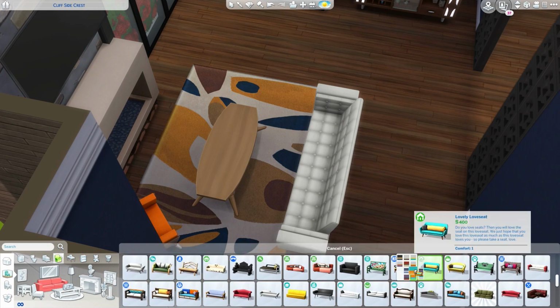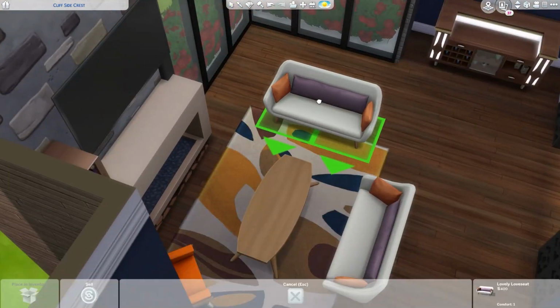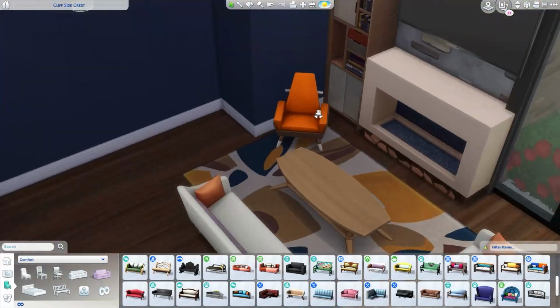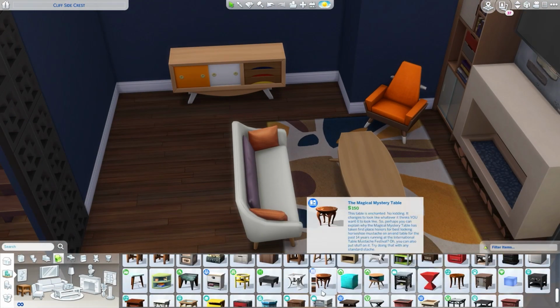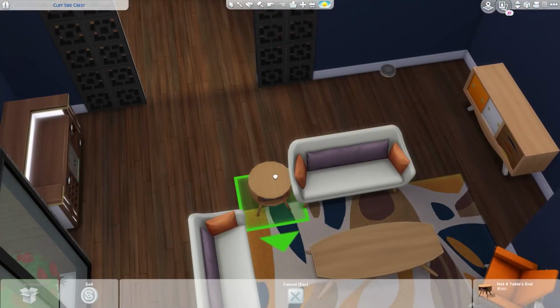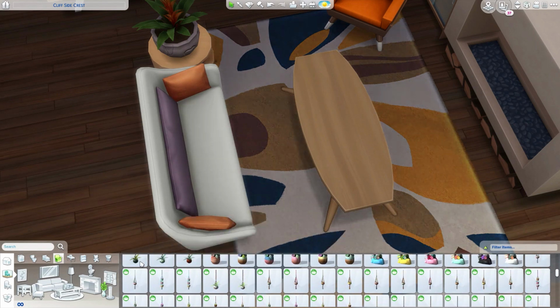So of course I let the rug from City Living decide the color palette of the living room, and because I really like this rug swatch with the orange and the blues, it went orange, blues, beiges and browns, and I think it looked really nice.